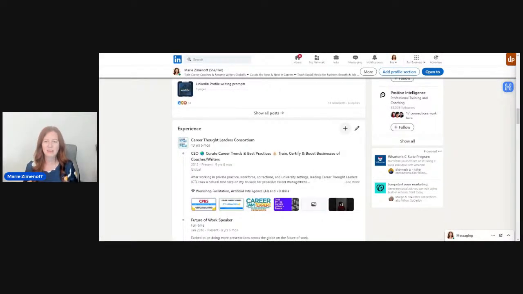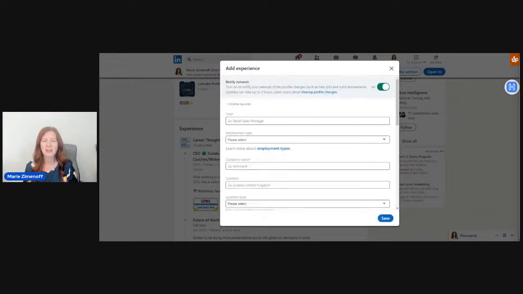So instead of coming in here and putting in a career gap, what else could you do? There are several different options. So you could put in a project that you're working on and make it sound like a job. Now, I'm not talking about overdoing it or overstating it, but you do want to communicate it like you would communicate a job. So you'd come in here, you'd add a position. You may not be able to connect it to a company, but you could put in a title that's similar to the titles that you want if you are doing a project that's aligned with that.